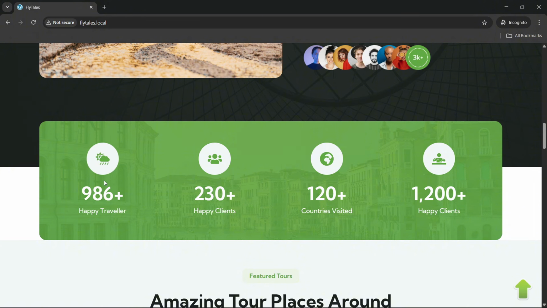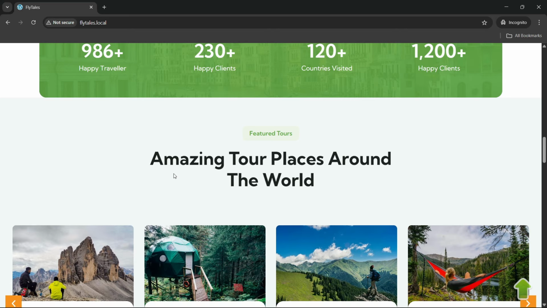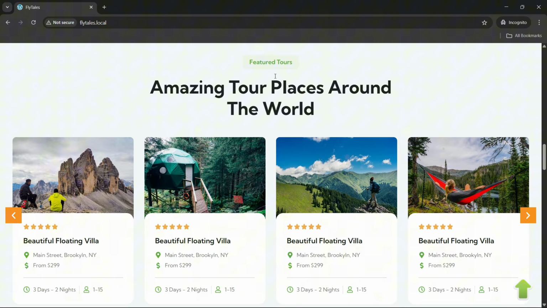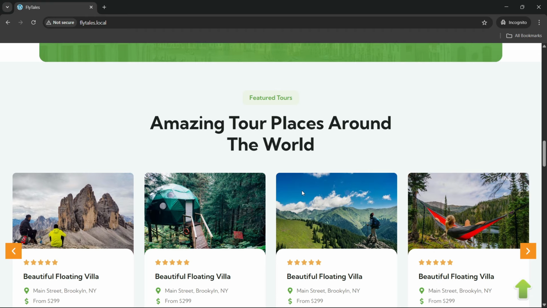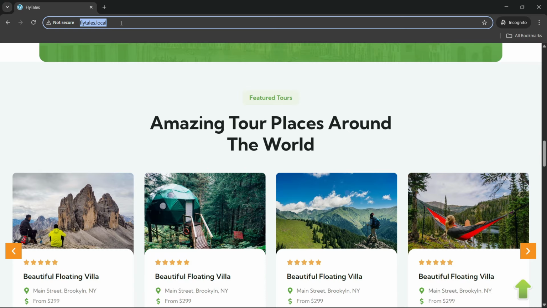Okay, so here you can see that we can hover on this, and so we have this black and white hover effect on this. Also we have the transparent image in the background. You can see that. Okay, so let's go below. Here you can see that we have the featured section where we can showcase all of the places. So right now I have this slider, and you can see that all of these contents are same, but you can add your own content. Also we have these animations here.